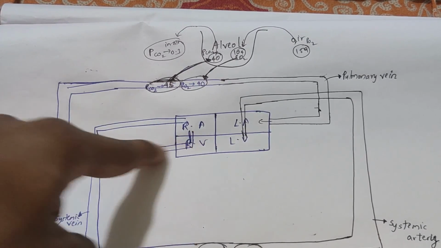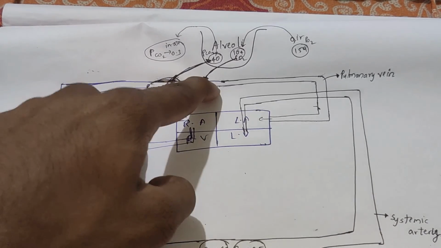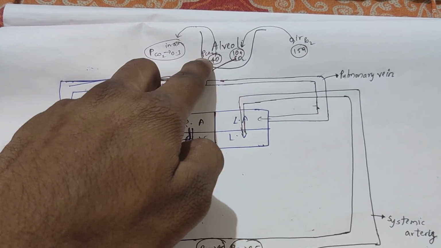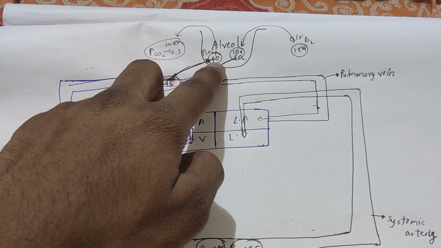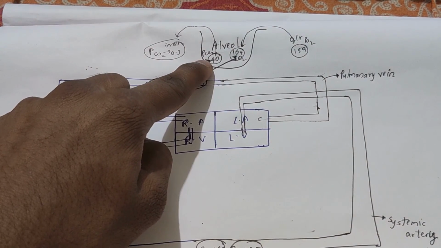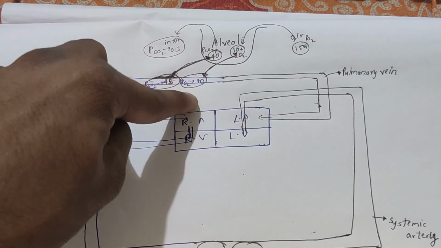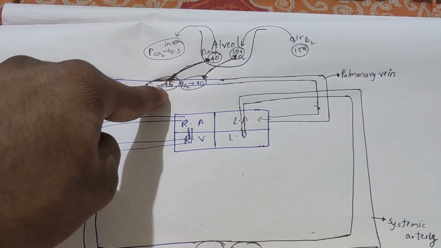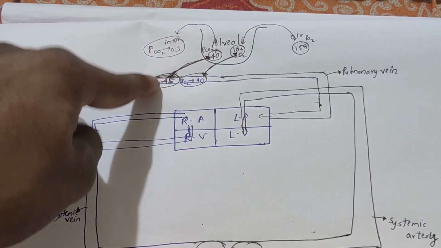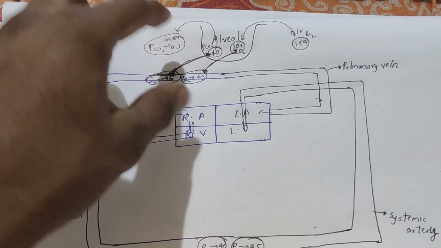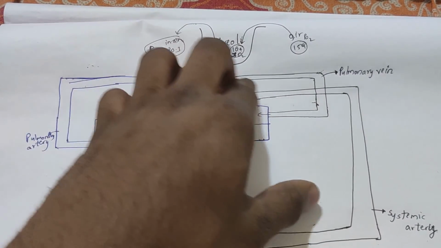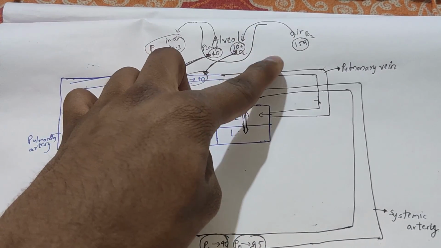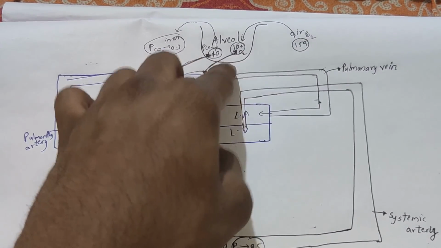The pulmonary artery takes that deoxygenated blood from the right ventricle to the lungs. Now in lungs, the PO2 is 104, whereas the PCO2 is 40. So what happens? Here PO2 is high and in deoxygenated blood the PO2 is less, 40 only. So the O2 goes into the blood, whereas the PCO2 in deoxygenated blood is 45 and here it is 40, so the CO2 goes out. So when this deoxygenated blood leaves the lungs, it becomes oxygenated blood, whose PO2 will be 95 and whose PCO2 will be 40.